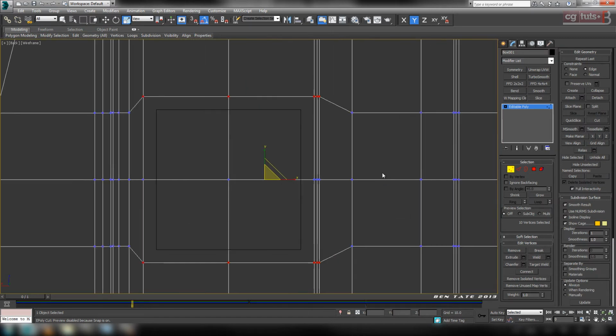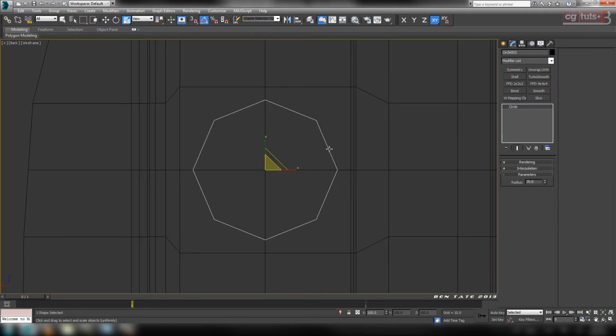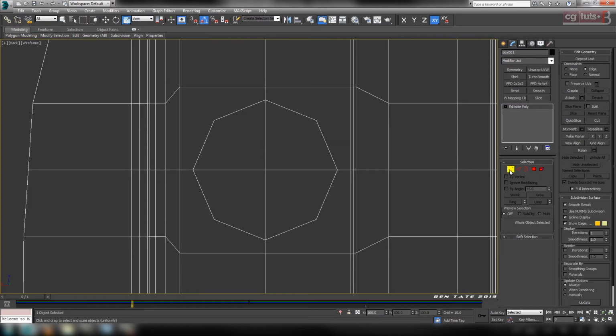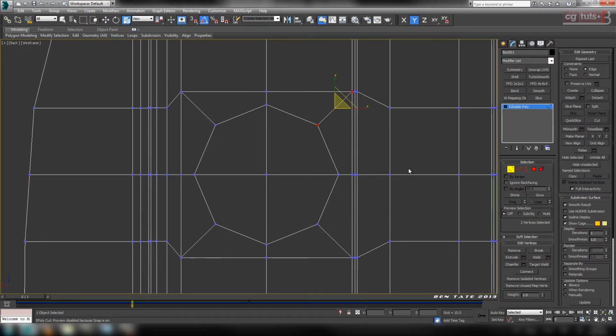Okay, so let's go back to the back view here, and you guessed it, we have to cut it in, so let's go over to cut. Turn our snaps back on, and we'll just repeat the process here. Okay, let's turn that off, turn off snaps, turn off vertex, complete that out, and just quad this up. Okay, so let's grab each of the pairs on the corners, same as usual, and quad that up.